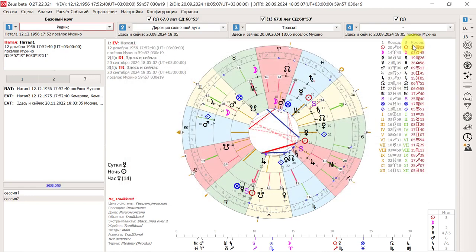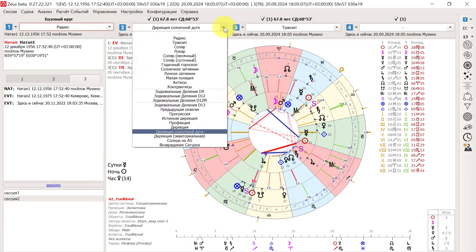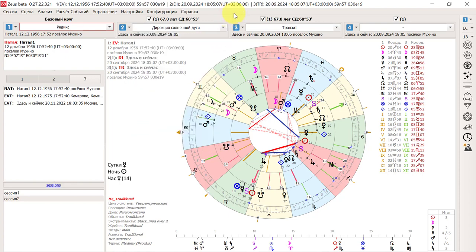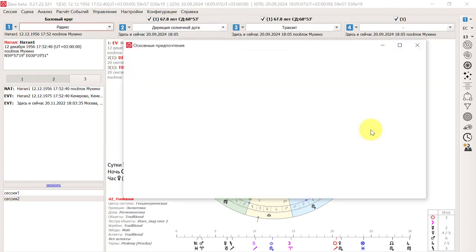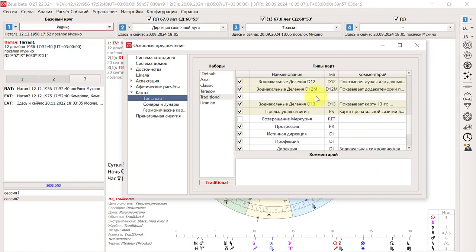Now I will do it. Here you can transfer the type of chart, and the separator itself down.